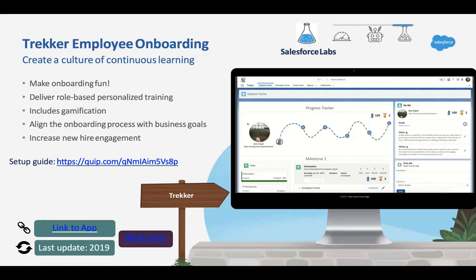That person will automatically get a notification with all the activities for the next 10 days, 30 days, and 60 days at his own pace, right? All those things will be available for that user. This is really cool, nothing but Tracker employee onboarding. You guys can try it out as well. Any small or SMB companies could probably leverage this.